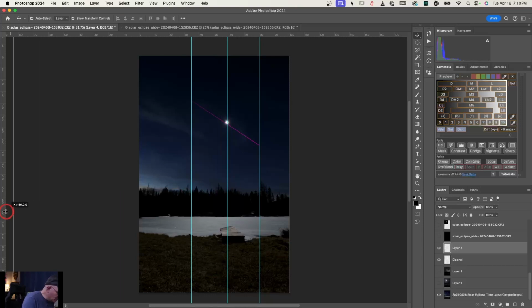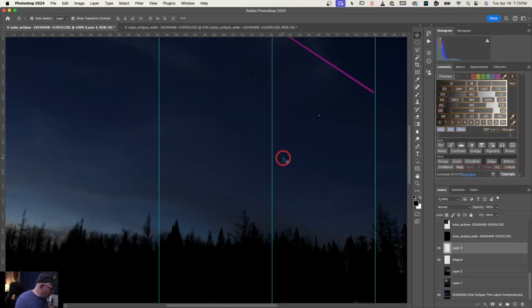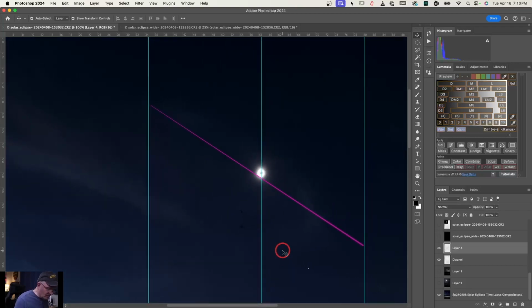So what I'm going to do is, you know what, let's zoom in on that line. That will make things a little easier here as far as setting up the actual guidelines and divisions. So between here and here, I need to be able to draw or pull out 6 grid lines where I'm going to want 6 of the phases of the sun to fall, including this one, which would be my 7th. And the same thing on this side.